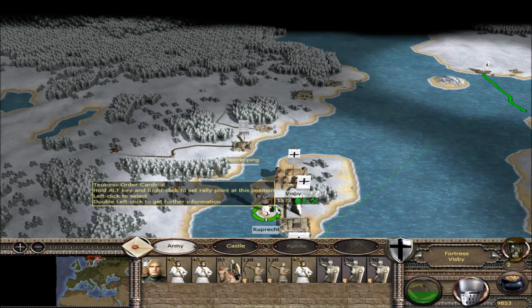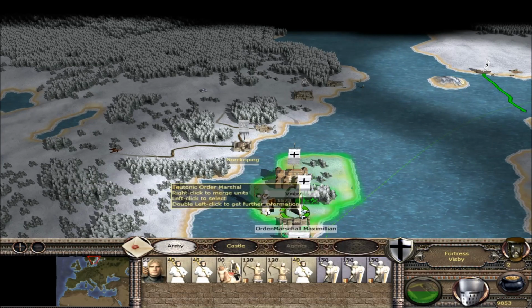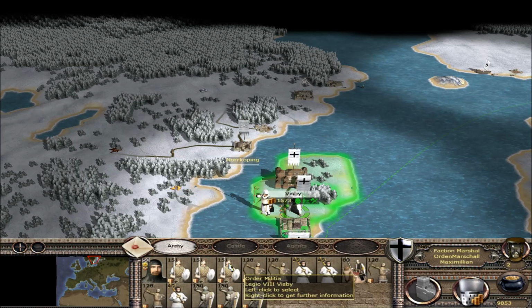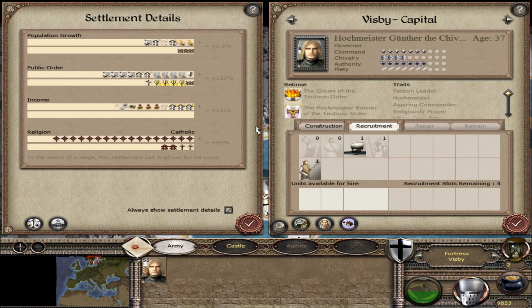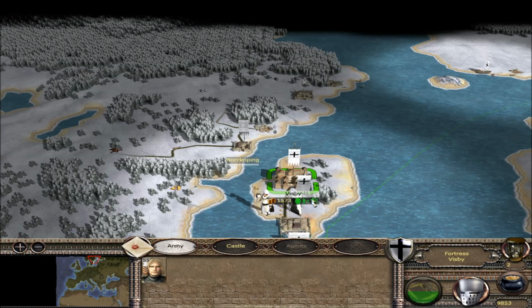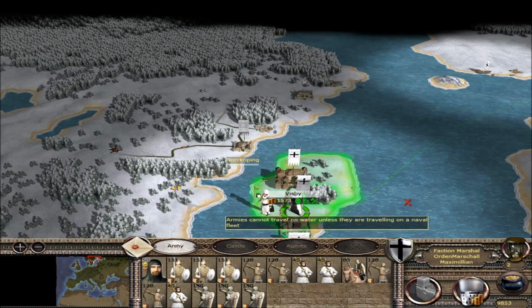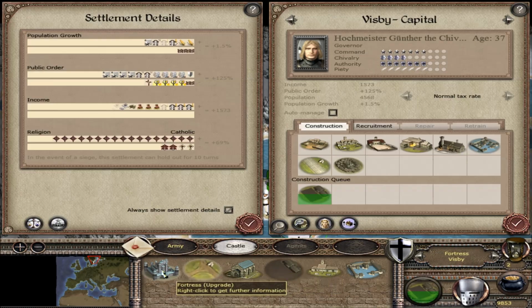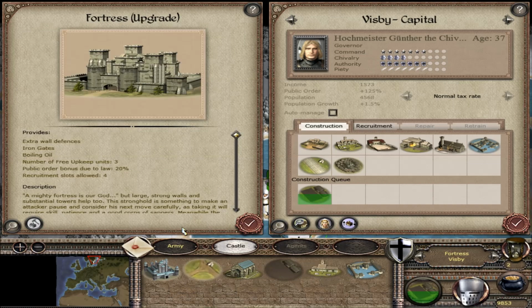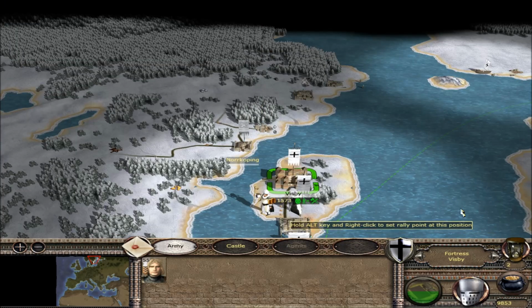Okay, so we have militia. Oh, man, how awful. That leaves nothing at home other than the faction leader. You are 37. How old is this gentleman? 21. All right, well, we'll invest our time and money into him. We also get three free upkeep units, so I don't want to do peasants.